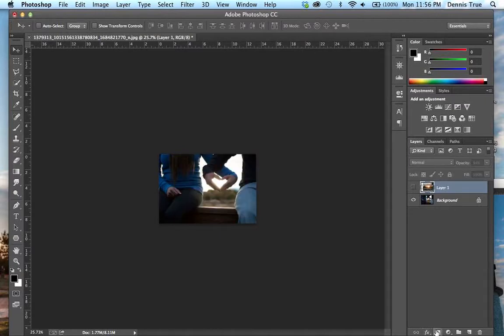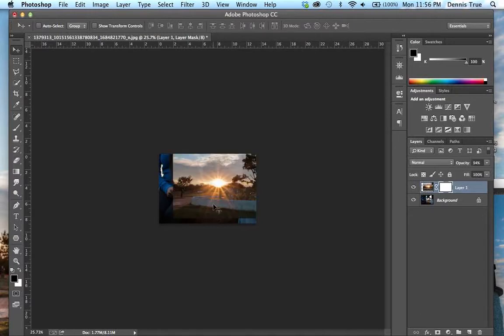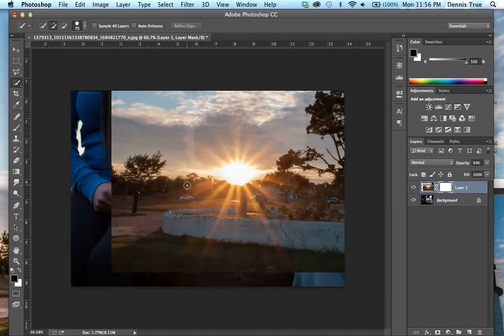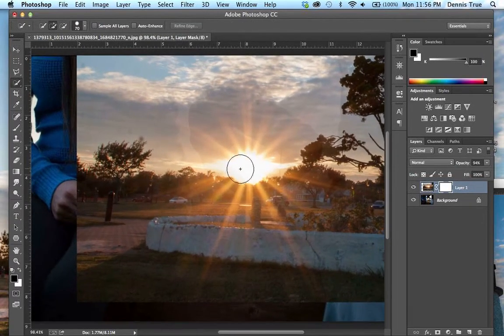All I'm going to do is add a mask, and I'm going to use my quick selection tool. We're going to zoom in some here, and I'm going to select as much of the, let's see if I can, okay, that's not working.